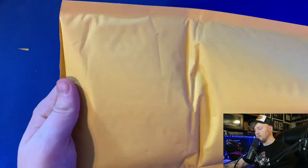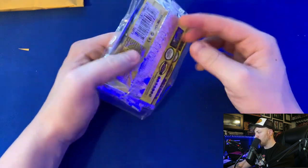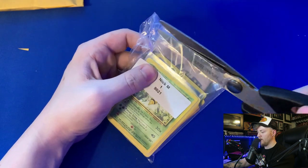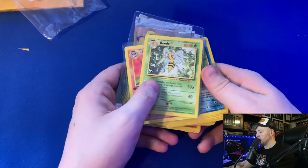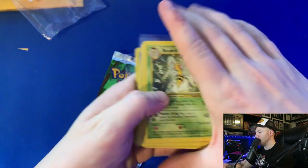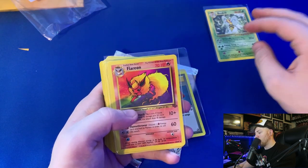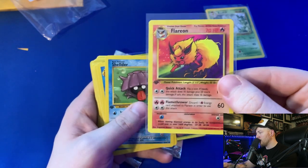Shout out to PokeRev — these actually came about a week ago, he got them sent out pretty quickly. There's that infamous Beedrill on the front. Just in case you were wondering, PokeRev streams are legit — he does send you your cards. I've also got a bunch of cards on the way from another streamer, PokeKobe — he sent me seven pounds of cards total! So the Beedrill was my rare from the unlimited pack. Flareon was my rare from the Jungle pack — not a holo, but it is first edition.